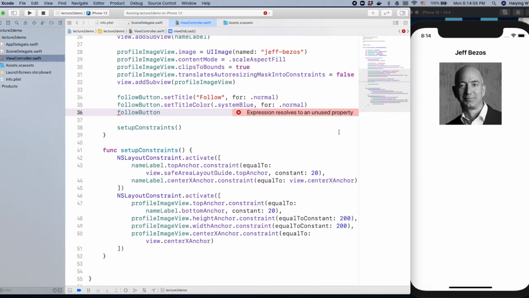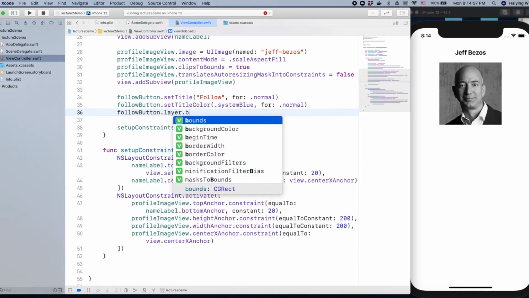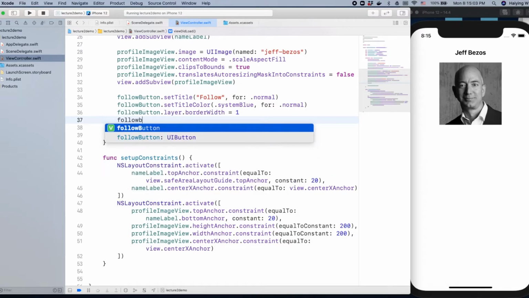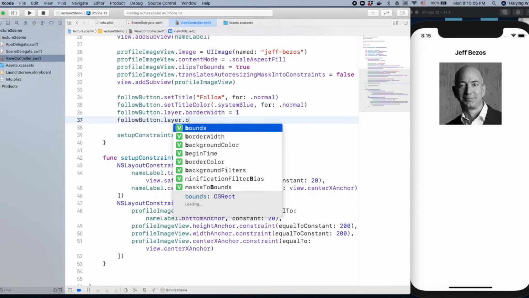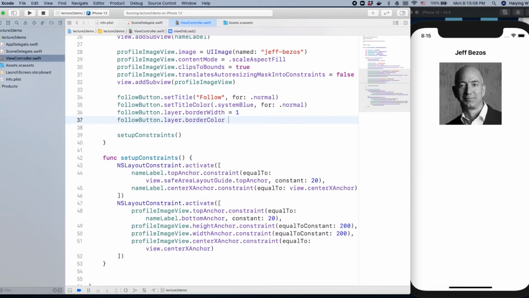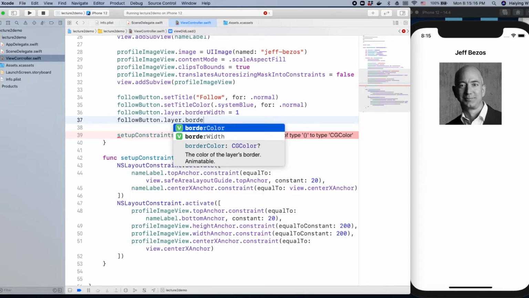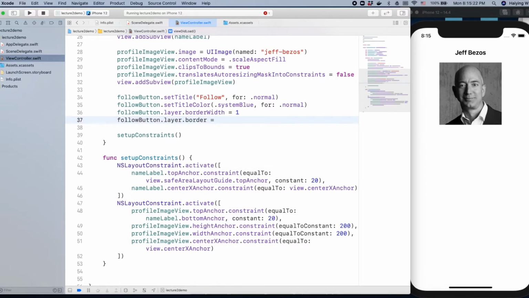So the way you do that is follow button dot layer dot border width. So that sets the width of the border. We're gonna set that to 1, and then we can also set the color of the border. If you look at this autocomplete, you'll see that border color has type CG color. So it's not like a normal UI color, so you have to convert from a UI color to a CG color.